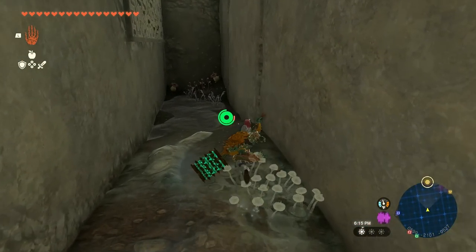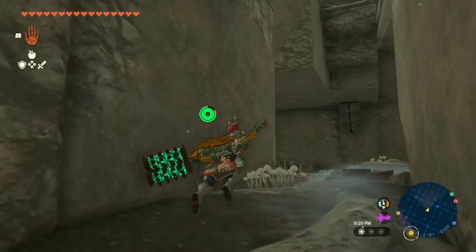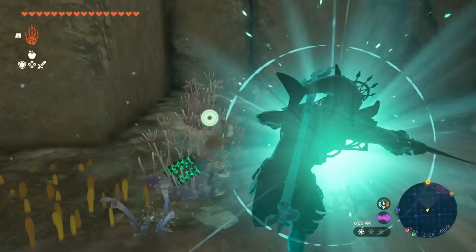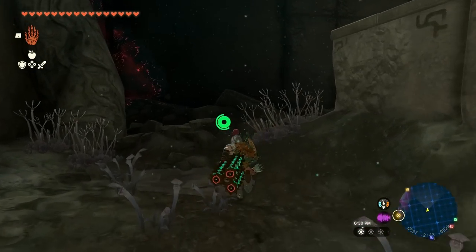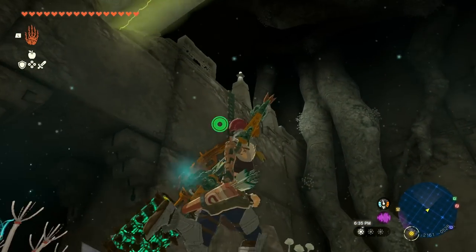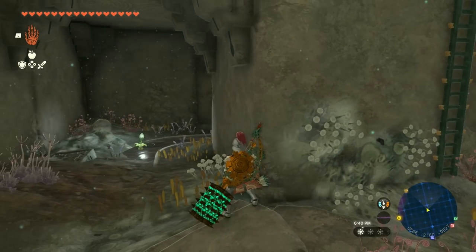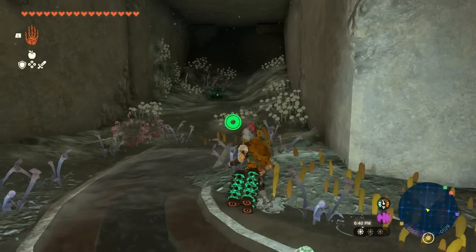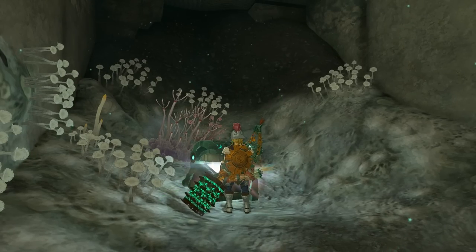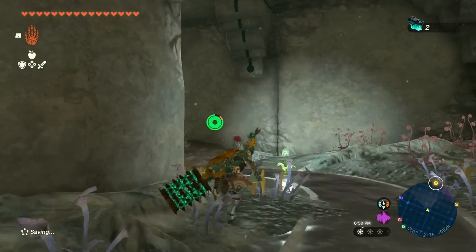Huh. Some puff shrooms over here. I don't think I have all of the pieces of shock resistance though, so I have to do like an elixir or something if I wanted to try to walk across that, I guess, in some fashion. Hey, there's the treasure too. Awesome. Nice. The Zonaite scores in here are nice.